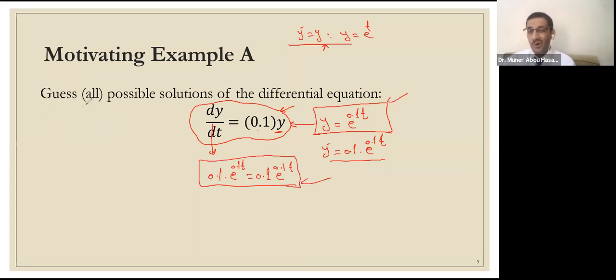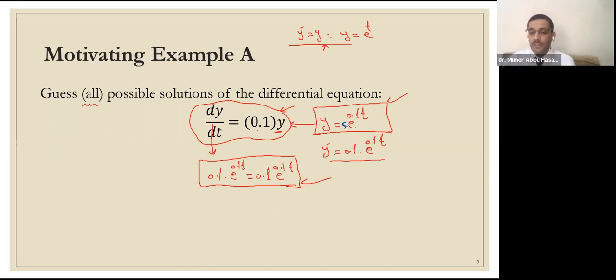But he wrote here all possible solutions. What do you think if I multiply here by c? C is a constant. You can choose c to be 1. I can choose it to be 3. Your colleague will choose it to be -4. So this c can take any value. Let me check if this one, which I can call a family of solutions. Why do I call it a family? Because c is a constant, and I can take more than one value. Okay.